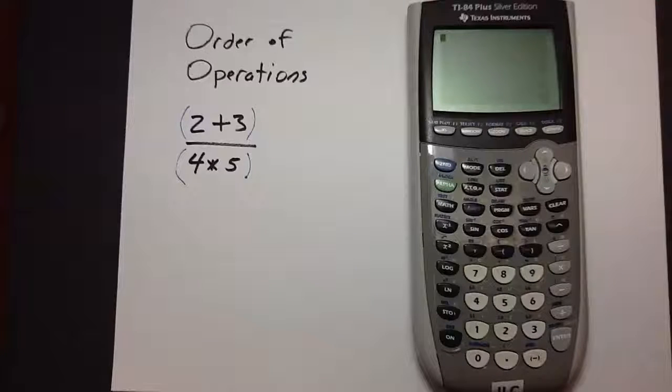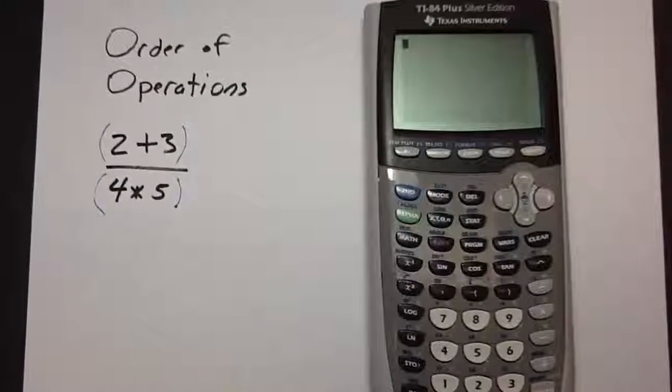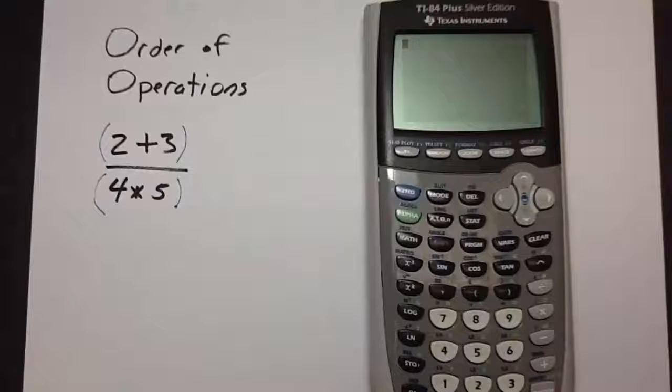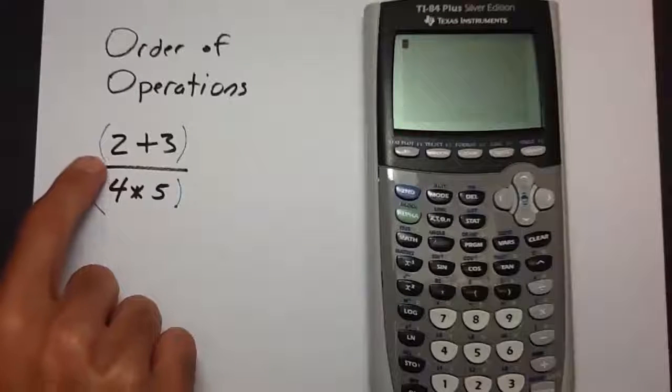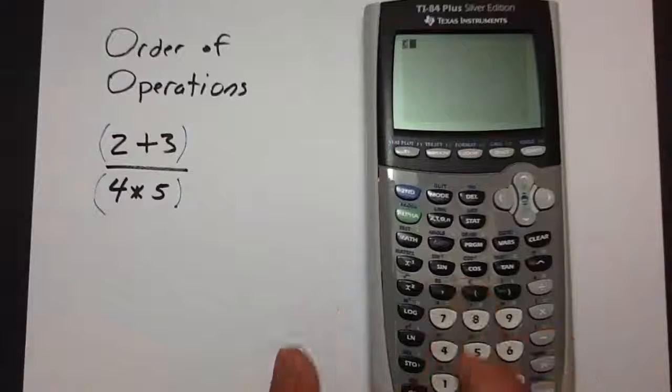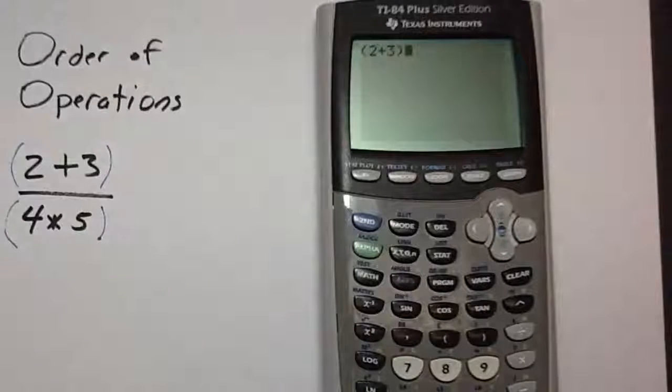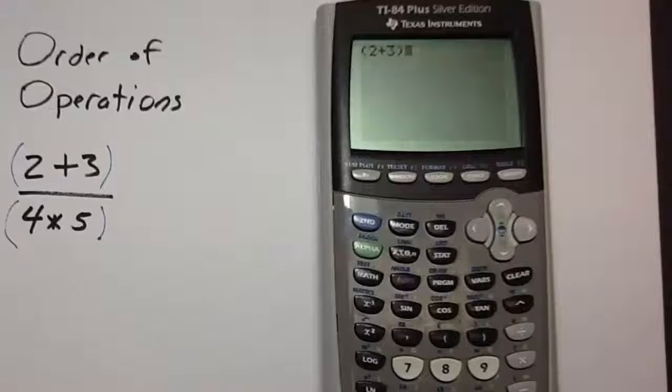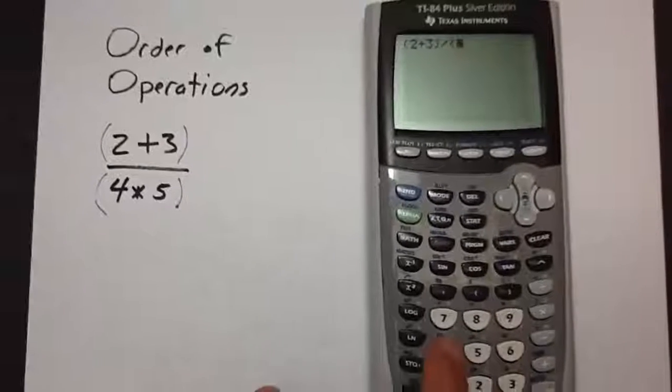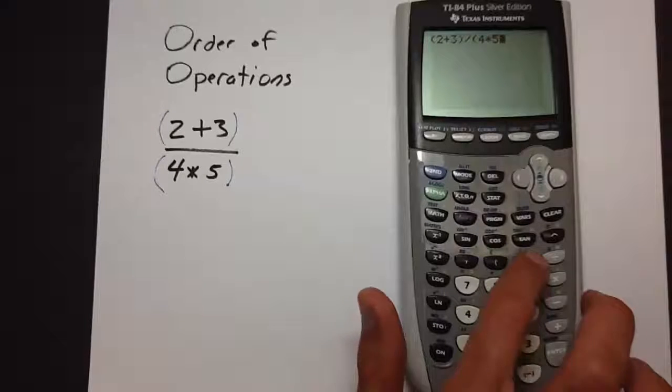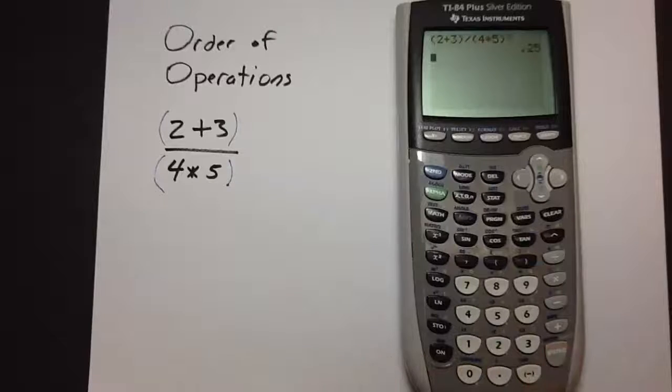Now, I'll show you how to handle this operation using the TI-84 plus. Now the TI-84 plus is similar to the TI-83 in that it's kind of difficult to handle these fractions, so we're going to need to begin by placing a parentheses around the numerator. We'll say open parentheses using this button, 2 plus 3, close the parentheses. This parentheses shows that the 2 plus 3 is the numerator, and nothing else is. Press the division key, and now the 4 times 5 also needs its own parentheses. Open parentheses, 4 times 5, and then close parentheses the same way. If we press enter, we get 0.25.